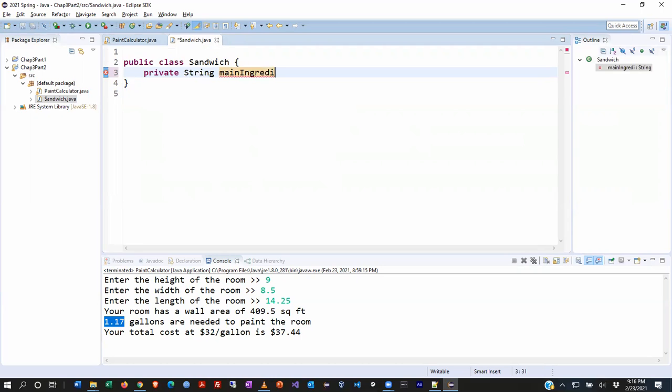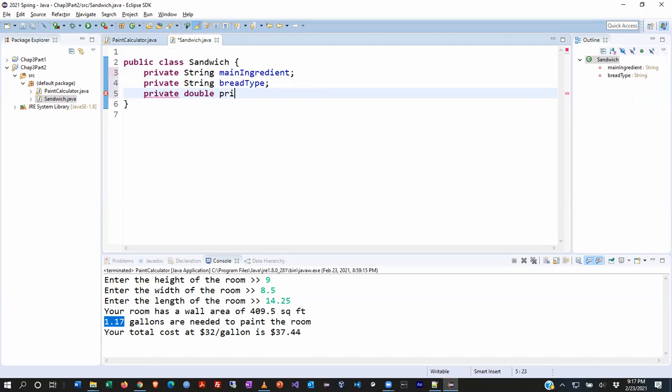The first one I'm going to create is going to be called main ingredient. And that's like the stuff you put in the sandwich, like the tuna, for example, or salami. Then I'm going to create another private variable. This one will also be a string, and this one will be what type of bread we're going to have. So we're going to have a bread type. Now, I'm not presetting any of these values, I hope you notice. So I won't have a default bread type or a default ingredient. Those will all be picked. And I also won't have a default price either, but I will create a variable, a double, that will hold that. All right, so those are the data fields. Now, it's common when we create a class file like this that the data fields are listed at the top.